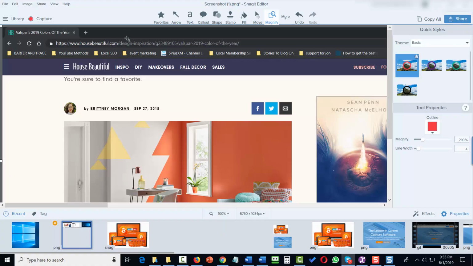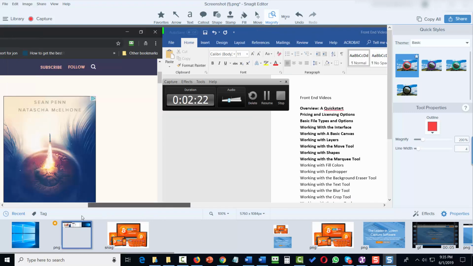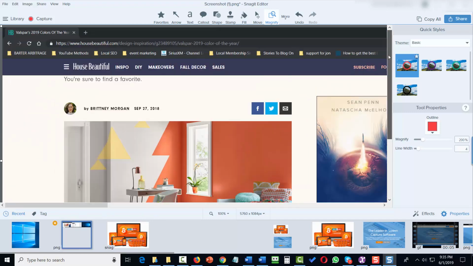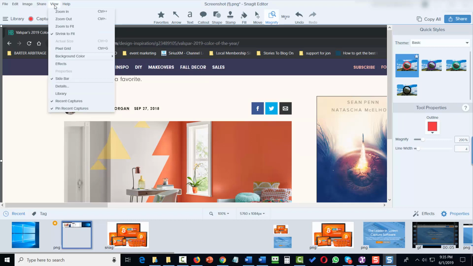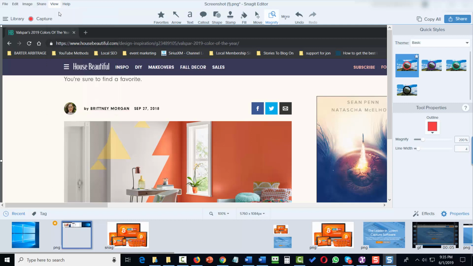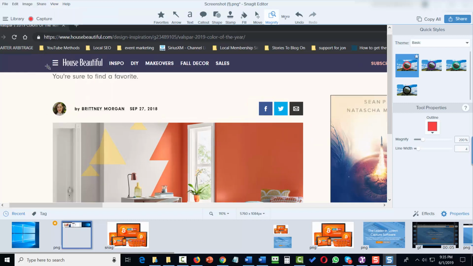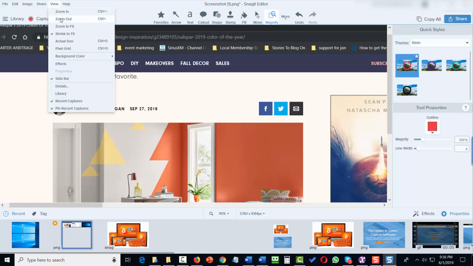Welcome back. Now, when you're working with a particular image inside of your canvas, and you need to work with a part of the image, you can use these scroll bars to go through different parts of the image. But in most cases, that will not allow you to see the entire image. When that's the case, what you want to do is go to the View menu, and use either the Zoom In or Zoom Out. And in this case, you can click Zoom In, and you'll be able to zero in on something that you may want to work with one of the tools, or you can zoom out.